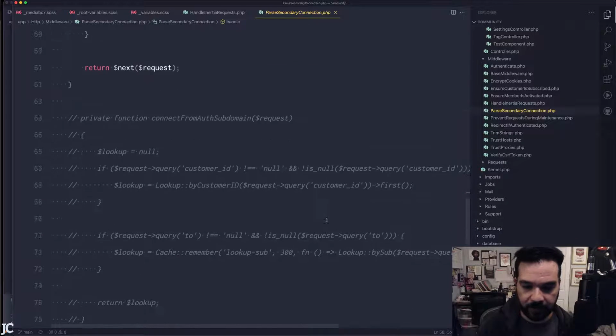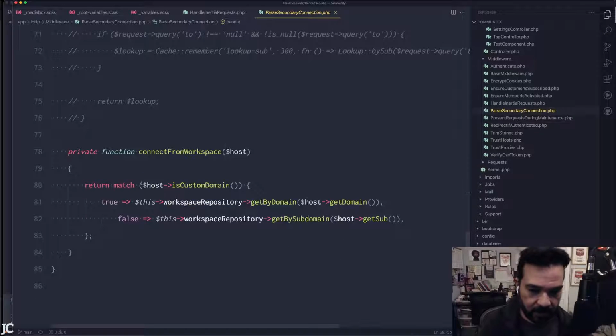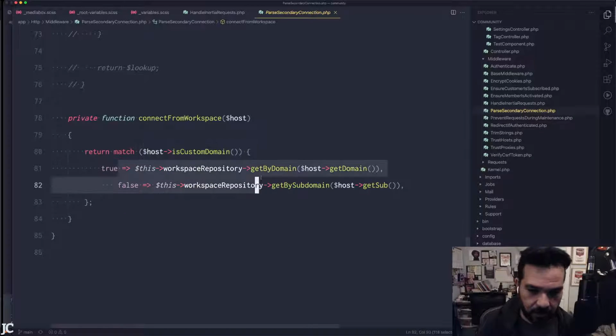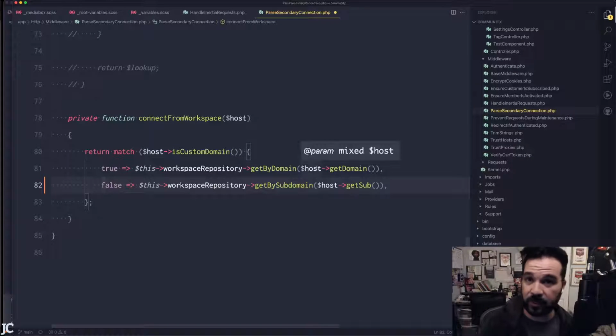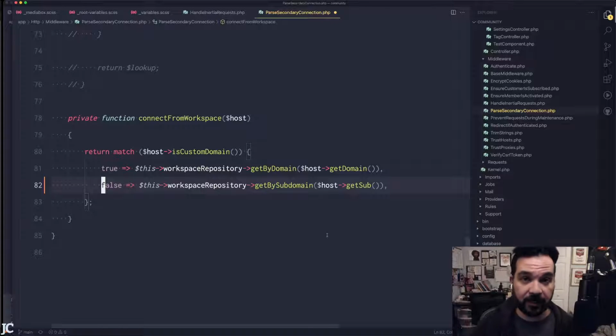And that workspace connection, or connect for workspace, just checks to see what... I'm using one of these PHP 8 match expressions, or I think it's 7.4, it might be 8, I don't remember now. I'm using a match in here and I'm saying, hey, grab the custom domain. Is this a custom domain or not? If it's a custom domain, we say get by domain. So we go searching for that domain in our database. If I see that you have www.foo.com and that's your domain, well, it should point to something in my system, right? I've got to find it now. So I do a lookup of you based on that domain.